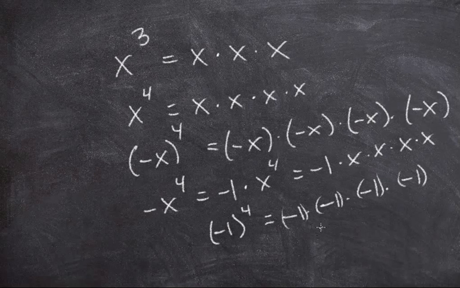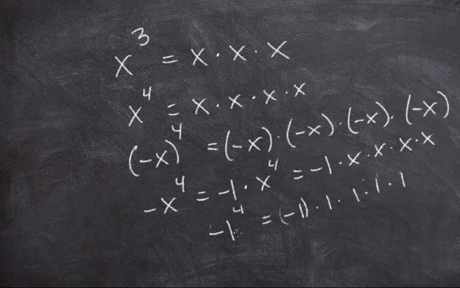So minus 1 times minus 1 is 1. So this would be 1 times 1, which is positive 1. Now if we didn't do parentheses around it, it would give us a different answer. So if I did minus 1 to the power of 4 without parentheses, this is going to be equal to minus 1, and this minus 1 comes from that negative, times 1 times 1 times 1 times 1, because only the 1 is raised to the power of 4. So then this will give us a value of minus 1.